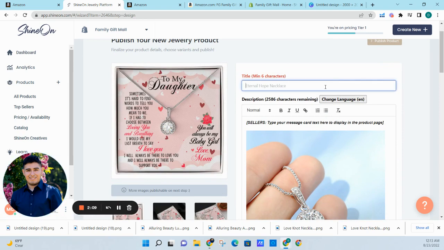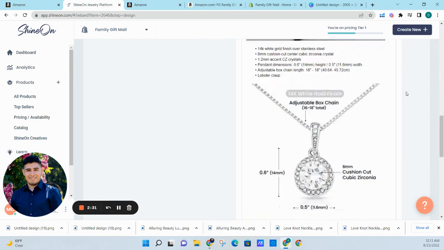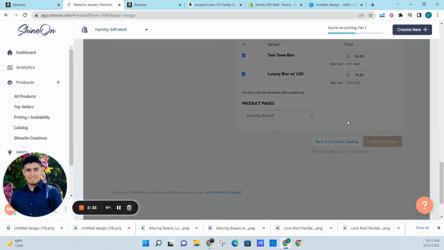We'll name it To My Daughter Eternal necklace gift set. As you remember, I like to put something that will make me remember the phrase. So in this case, it is breathing. Next thing I'll do is publish the product.